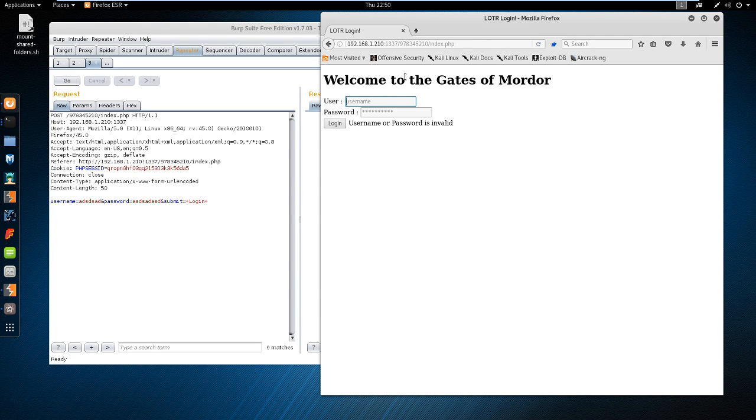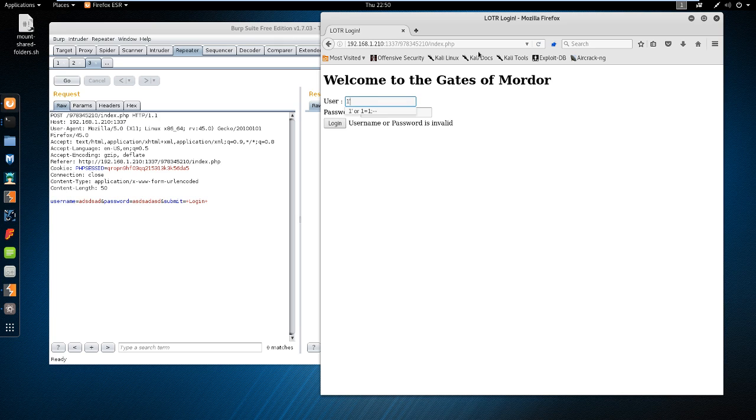The obvious idea now is, okay, we're at a login page on a PHP site. Let's just throw SQL injection at it. There's a couple ways to do that. The obvious way that you'll see in a lot of boot2roots or war game CTFs is the standard end quote, or 1 equals 1, semicolon, dash dash, right?